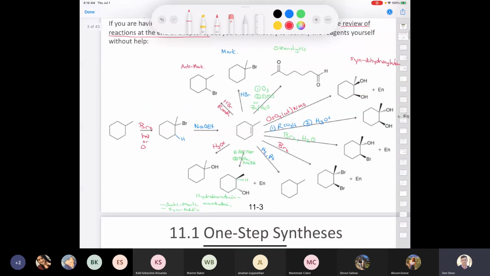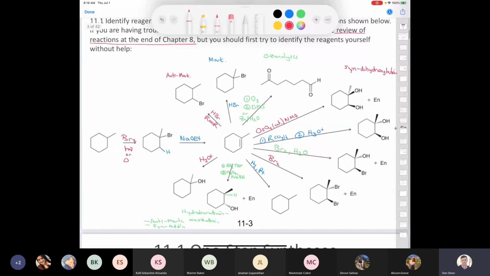Now that we've gone through all these, I just want to remind you that there's one reaction, besides this one where we learned that you could use osmium tetroxide, then sodium bisulfite or sodium sulfite in water. Yes, we did cover that. But there is one reaction that's kind of left out here, and it's the oxymercuration demercuration. So that was the reaction where we did the Markovnikov addition of water to avoid a carbocation rearrangement. So that would technically go here, but you don't need to use it because there's no carbocation rearrangement here.